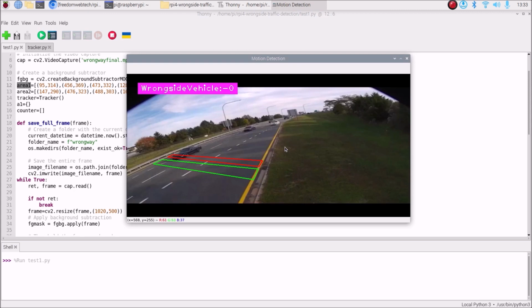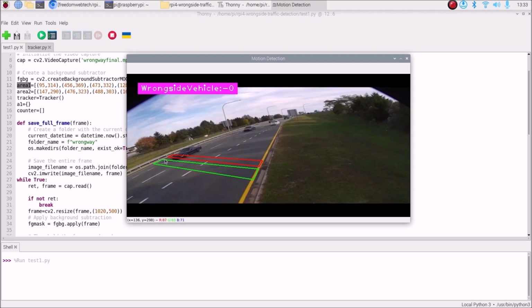If I move my cursor over here, x is basically 568 and y is basically 255. This is the point where I want to start my polyline. So just move here, 832, 246. Next point, 659, 263. Next point here, 681, 315. So this is how you get the live mouse coordinates, x and y.